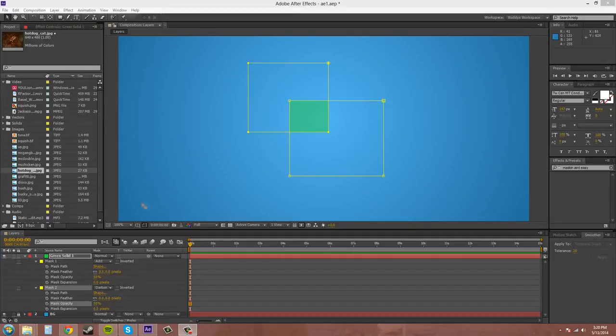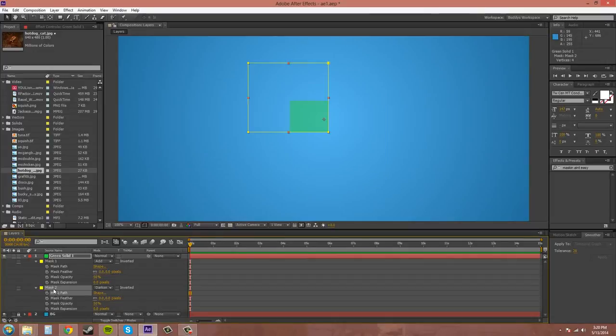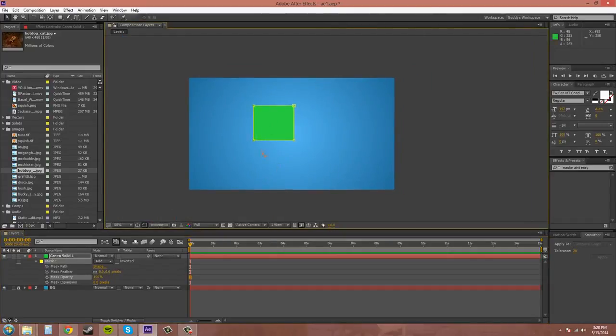And there's also one other thing I'd like to show you, so I'm just going to delete one of the masks. I'm going to show you what the invert does. Let's go to 100% here, and here's the whole mask here. If I check invert, instead of everything inside the mask, it's going to mask out everything outside of the mask. So I'll just click on invert again, and you can just see how it does. It's pretty self-explanatory. If you know what the word inverted means, you know how it's going to affect the mask.